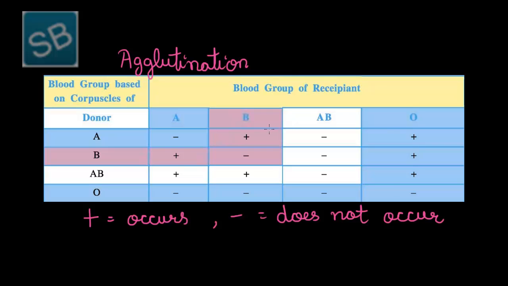This figure depicts in which type of blood group agglutination takes place. As can be seen from the figure, agglutination takes place only when the donor blood group contains the antigen that is exactly opposite to the recipient blood group. In this manner, clotting or agglutination of RBC occurs. Therefore, a person containing blood group A will agglutinate with a person containing blood group B. In a similar manner, donor blood group B will agglutinate with recipient blood group A. And therefore, in this manner, agglutination takes place.